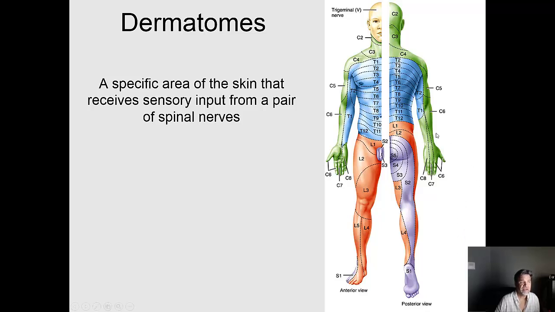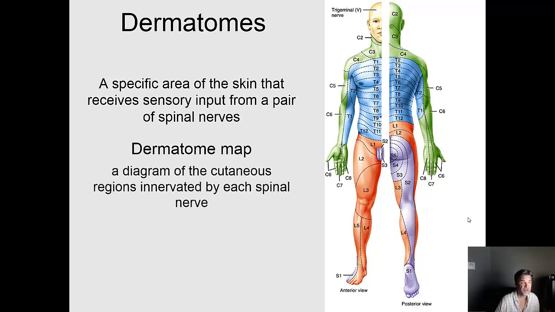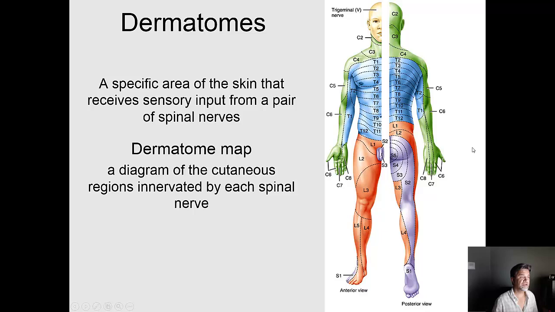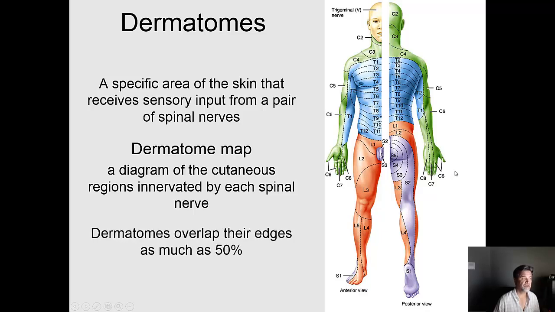Now, we can actually diagnose spinal cord issues by examining what areas of the skin and body are affected. This is called the dermatome map, and you get a graph of the regions that are supplied by the different nerves. If you're lacking nerve supply to that particular area, then you won't have sensations associated with that specific nerve.